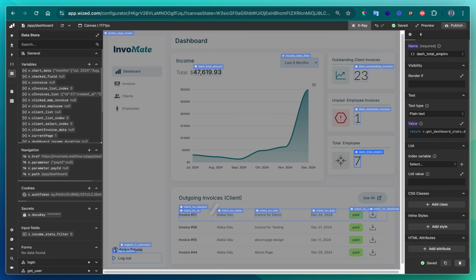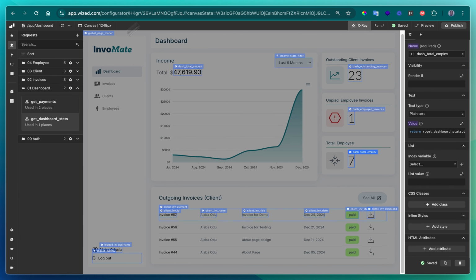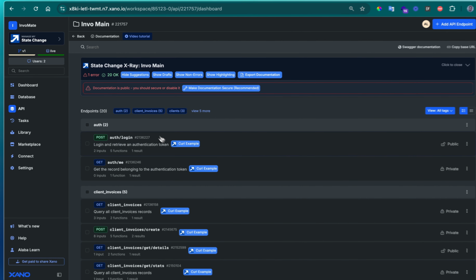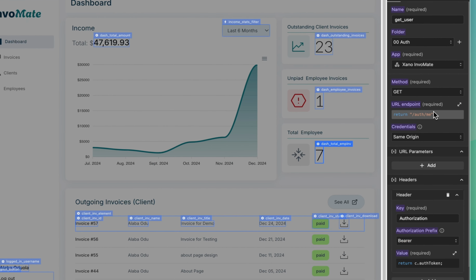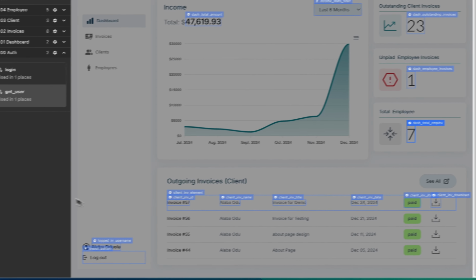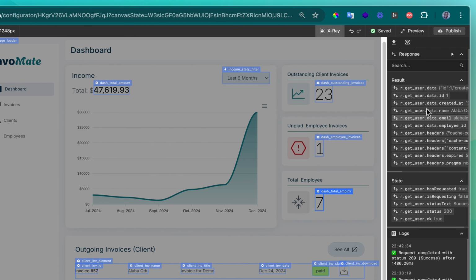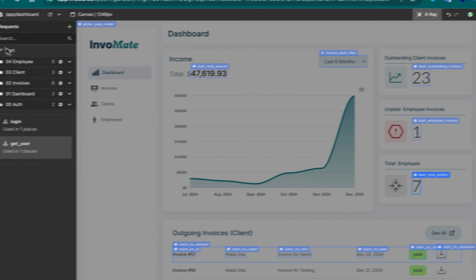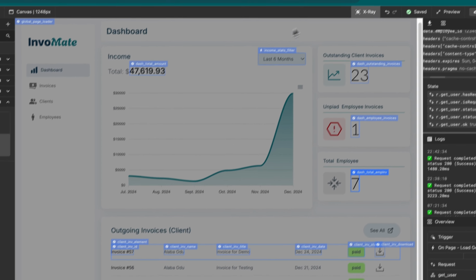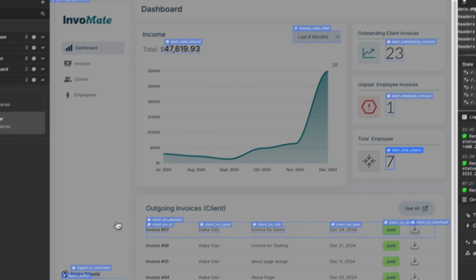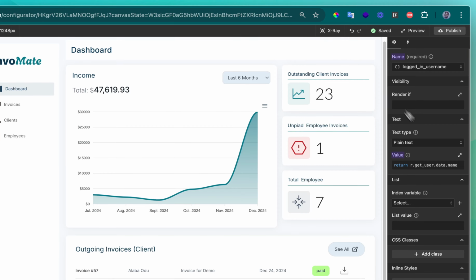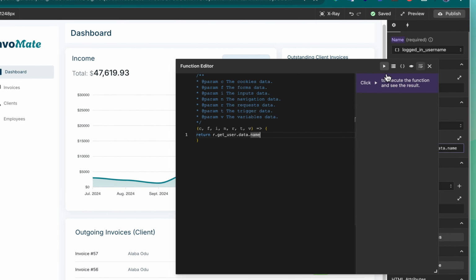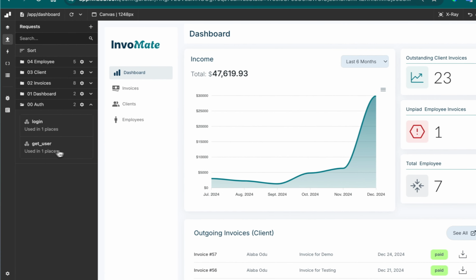Now let's look at the auth me, the request to get the details of the login user. We'll be making the request to this endpoint called auth me. The only thing we'll be passing to it is the auth token. After we've returned the URL endpoint, we'll be passing the auth token. That will return this, the details of the login user. Then we'll be using that detail, the name, and showing the name here. I've given this text a Wized attribute of login user, so we'll be setting the text from the name returned from the request get user.